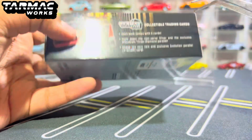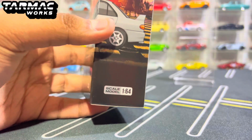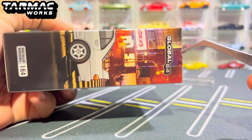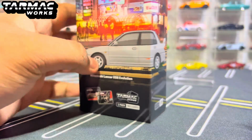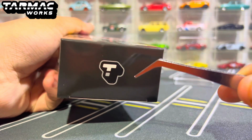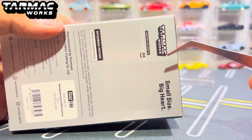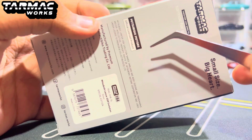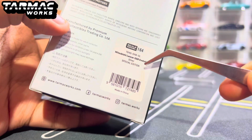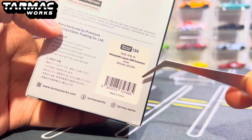So as you can see, this is sealed, so I didn't know what is in the contents in this box at all, neither does the reseller, so pretty much interested to know. Scale model 1:64, and there is the other side of the box, and then Global 64 right there. Top of the box, Tarmac Works right there. Bottom, yeah, again the T logo. Bottom of the box right here, Tarmac Works, back of the box. Tarmac for good, small size, big heart, Mitsubishi Motors licensed product. Mitsubishi Lancer GSR Evolution Silver Special Edition for the Hong Kong Toy Car Salon 2024, and also made in China. There is your barcode if you do need so.